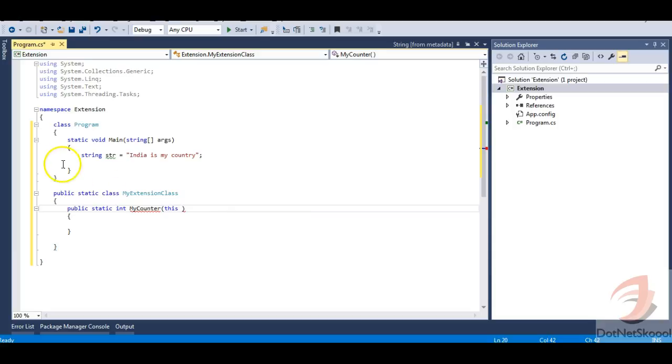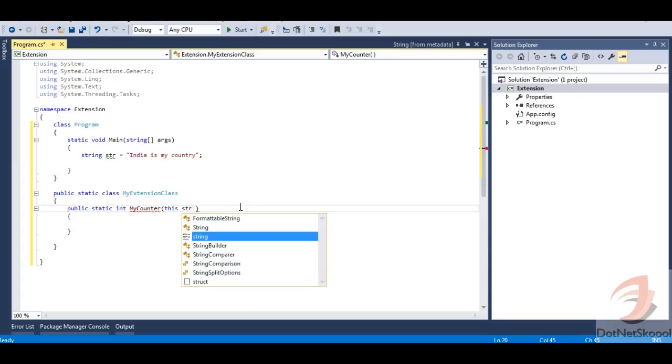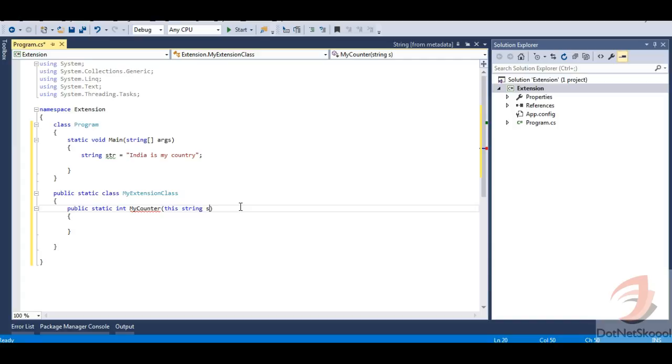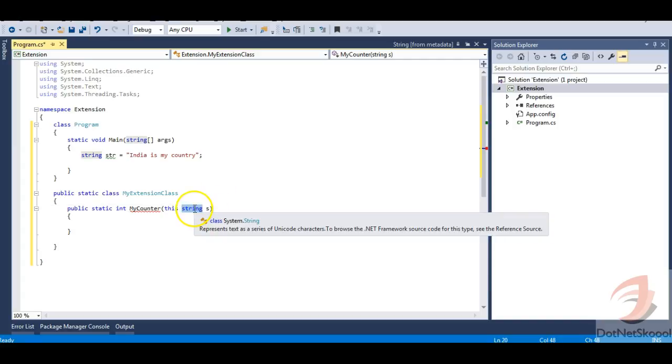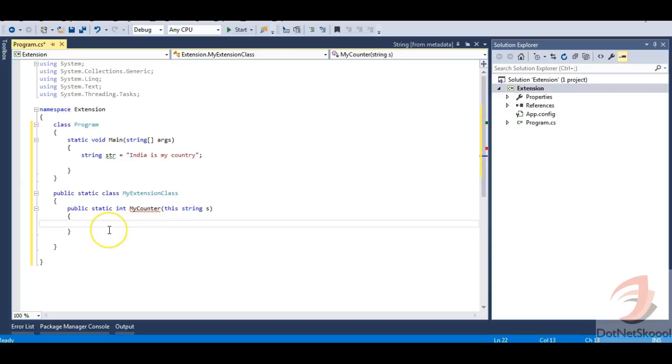I need to extend the string class, so I will have string, and then I will pass a reference to this string class. This s represents the reference of the string class, so I am extending the string class, and then I will have just return.